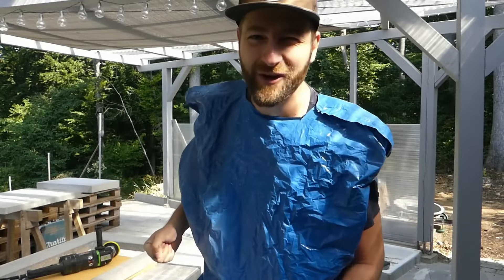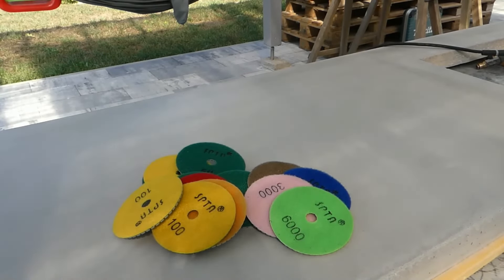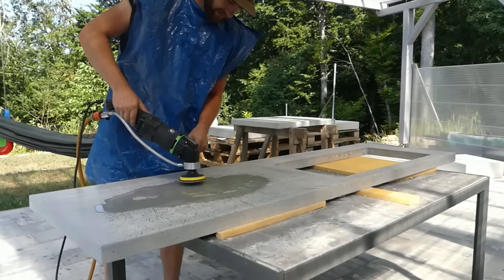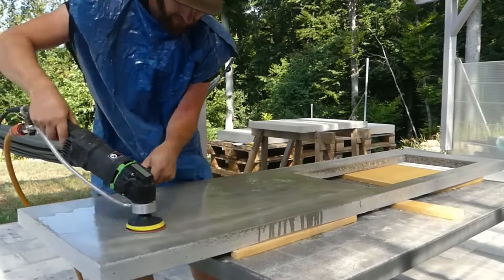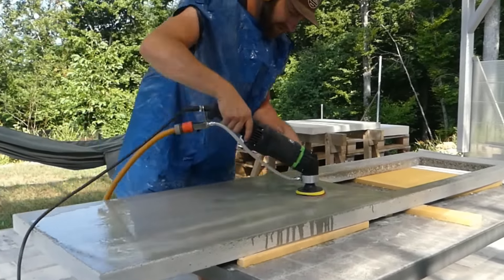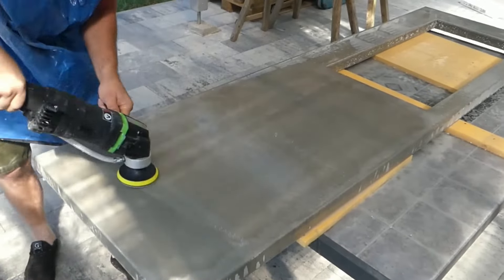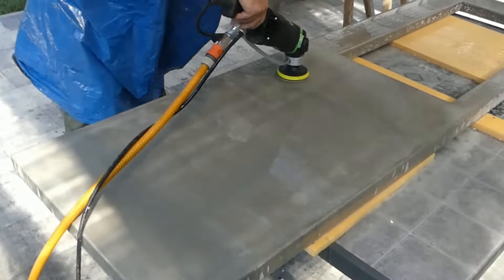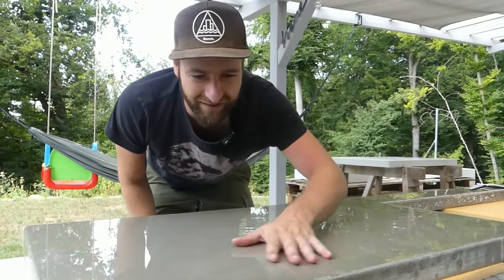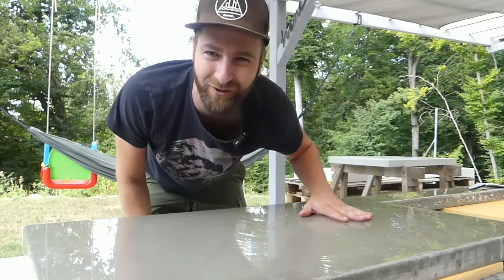In a pinch, an old garbage bag will do as a rubber apron. For grinding, I use these diamond grinding discs — they come in different grits. You can do it by hand, but a machine is faster. I then sanded using polishing discs with grits ranging from 400 to 3000. You sand each grit until the disc just glides over the surface and then you move on to the next higher grit. I recently made a detailed video about it if you're interested. Take a look at how smooth the surface is — it's amazing. I sanded it down to 6000 grit. A baby's bottom is really like sandpaper compared to this.